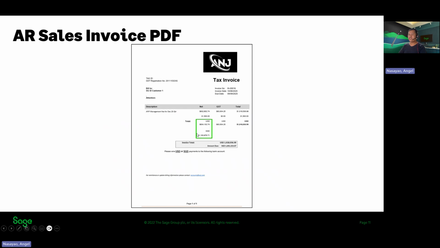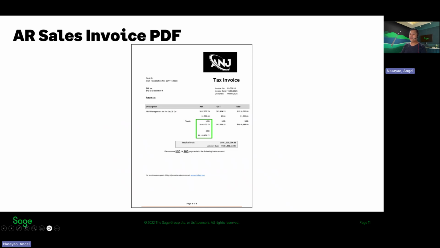So we have the SGD in there, but it's dynamically determined essentially. Since the transaction currency USD is different from the base currency, we are seeing both figures: one for the original transaction currency, which is USD, and the other is the base currency amount.